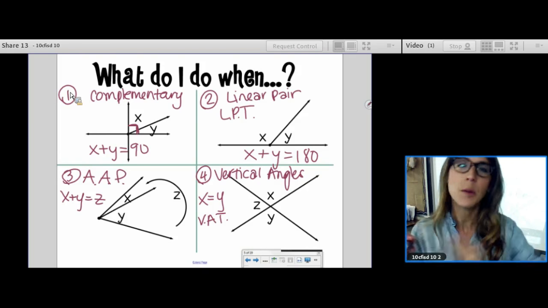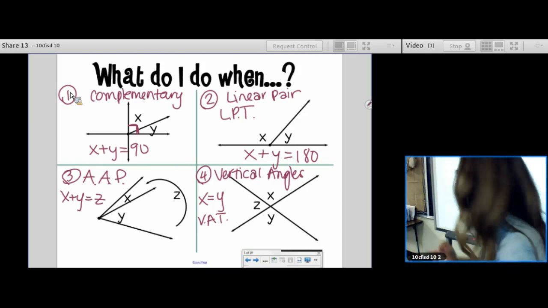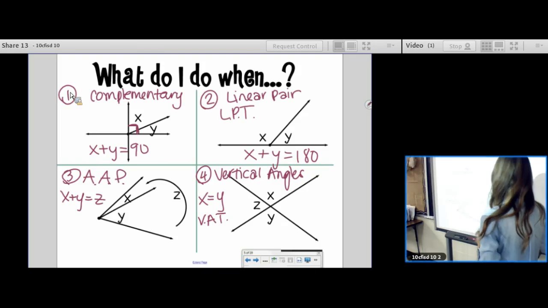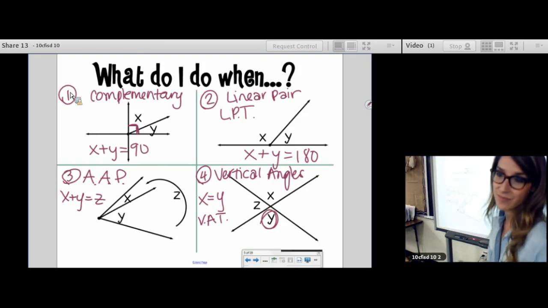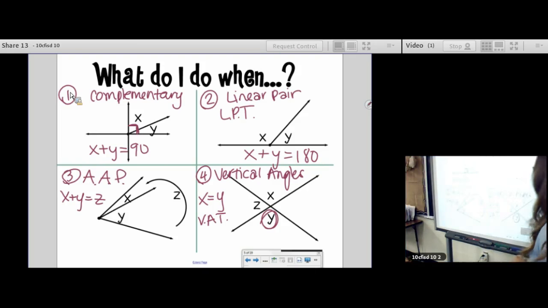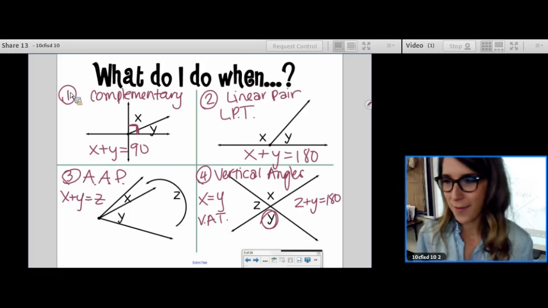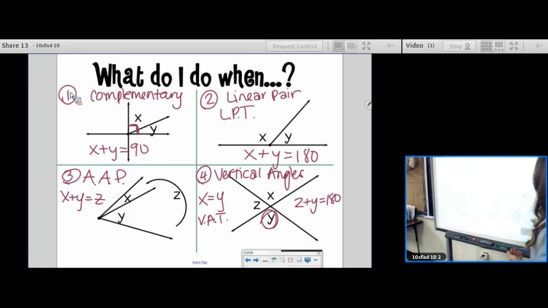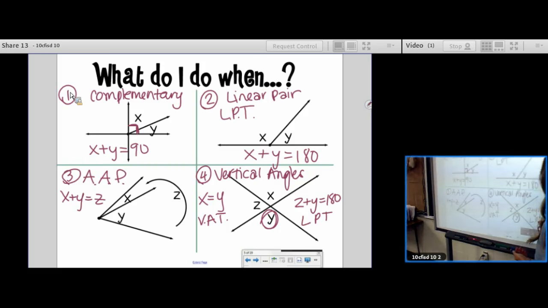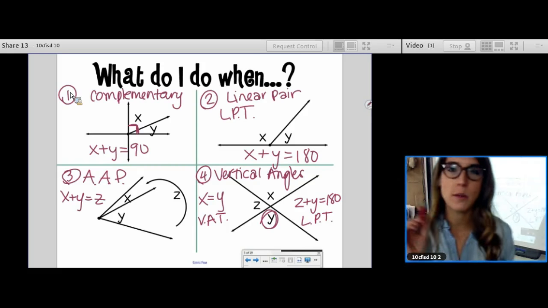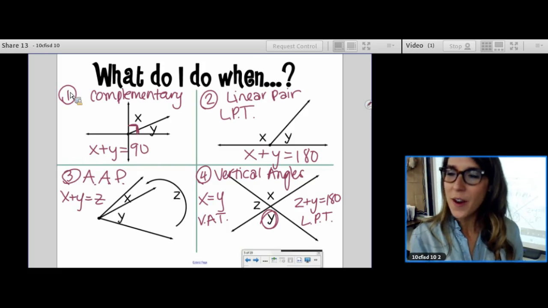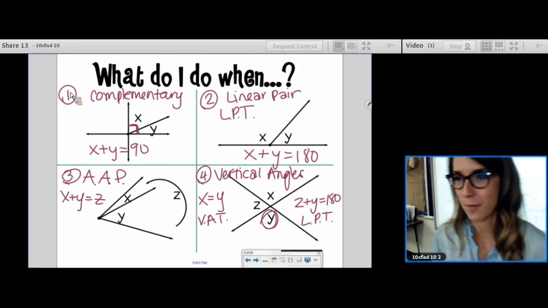So if I set x equal to y, I would find out what the angles are. And then let's say I know this angle. I know it now. How would I find z? To find z, I could add z and y to equal 180. Or I could just subtract y from 180 because they are linear pair theorems. So in this picture, you would use VAT, the vertical angle theorem, and the LPT, the linear pair theorem, in one problem.